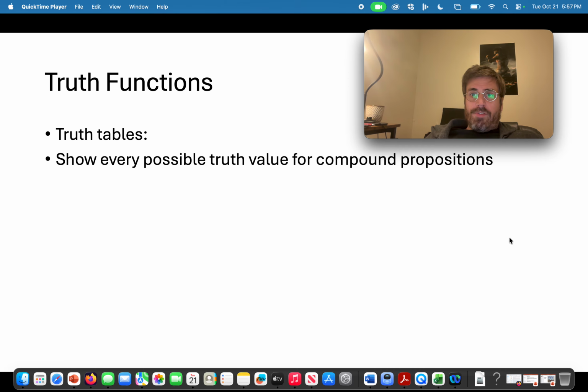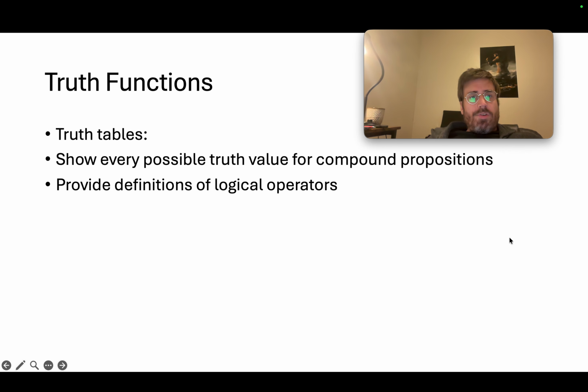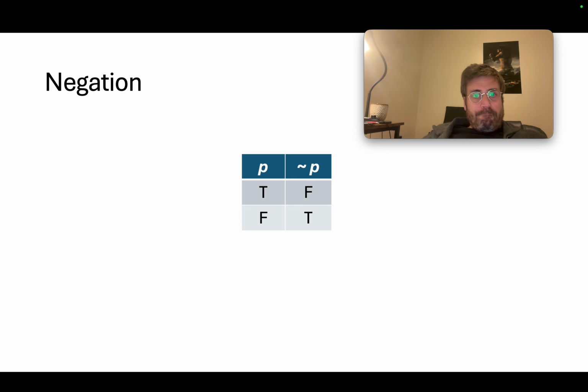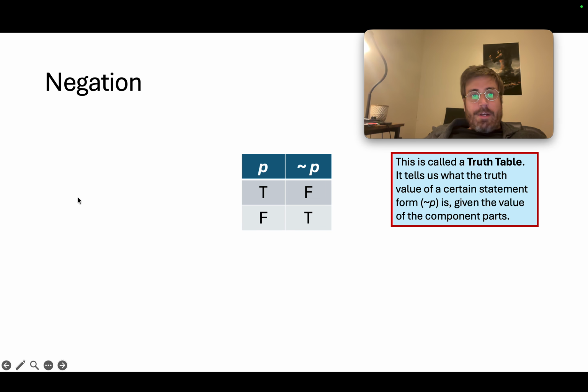So you will have to spend a little time with these tables to understand how each operator has its own truth function. The truth functions provide definitions for all the logical operators that we've been working with: negation, conjunction, conditional, and so on and so forth. And they have a real uniform pattern. In other words, they don't change across time or depending on their context. So once you know the truth value of every operator, you know it, and you can plug it in to any complex statement. So here's the truth value for negation.